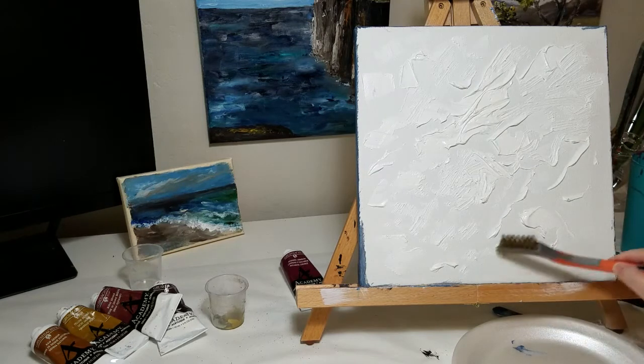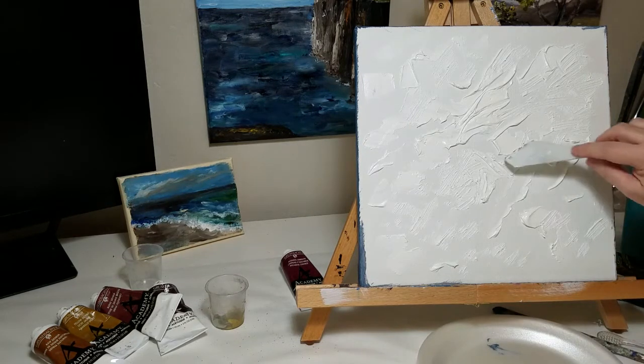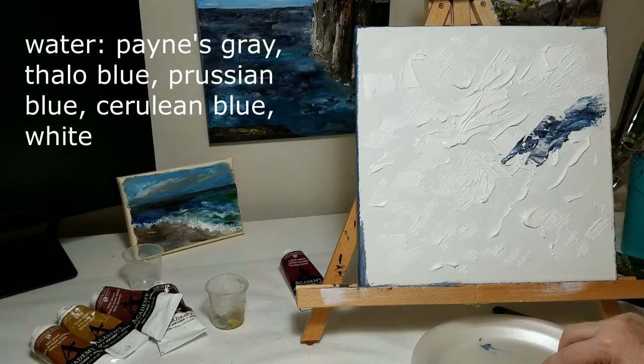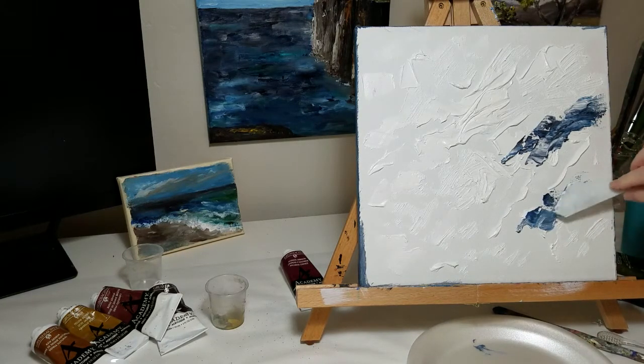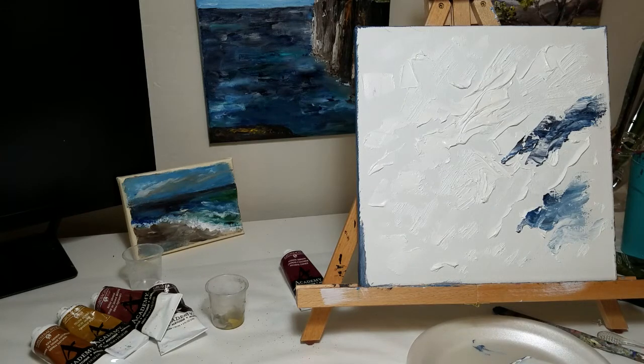It's starting to dry already. So I better start putting some paint into that. So I may be covering up some of my old texture because I'm dragging it out now, but that's okay too. I really like the texture that I get with this.